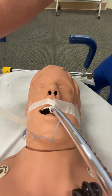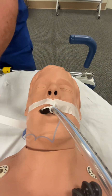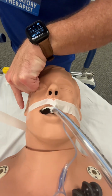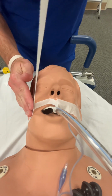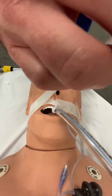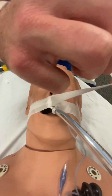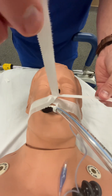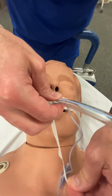Okay, I'm going to unroll my tape as much as I need for the other side. If you used a tongue depressor, then you'll just unfold it. As I wrap it towards the patient's tube, I'm going to make sure again that I'm staying underneath the patient's earlobe, and then I'm pressing down as I go. Tear off any excess that you don't need because it might be quite long. Now you're going to split the tape on this side. You're going to put the tube right where the tape is split, so that way it secures it real nicely. I'm going to wrap it down and around.